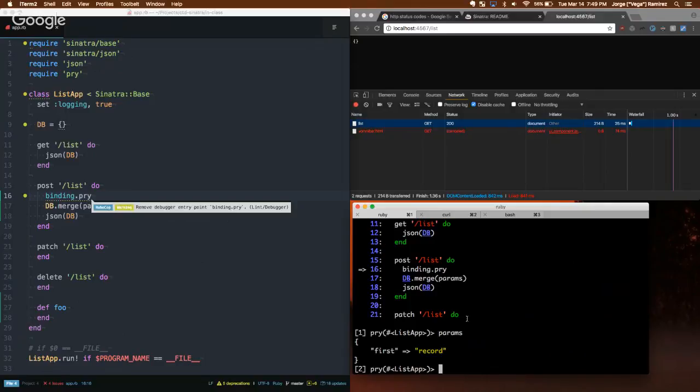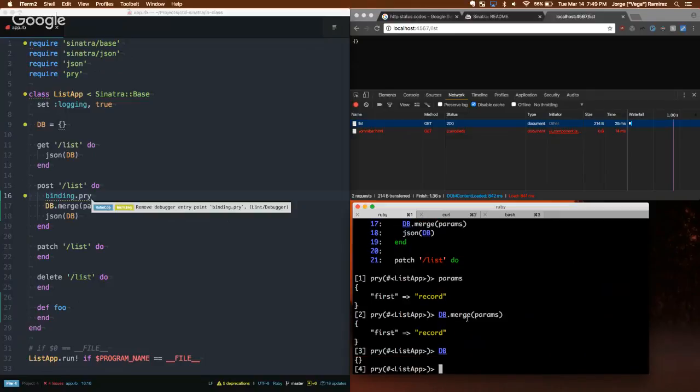We're getting parameters. Let's try that line of code. Yep. Looks like the database doesn't get updated with that.